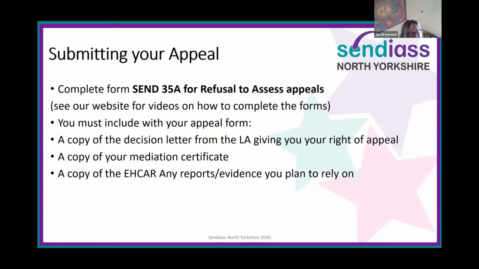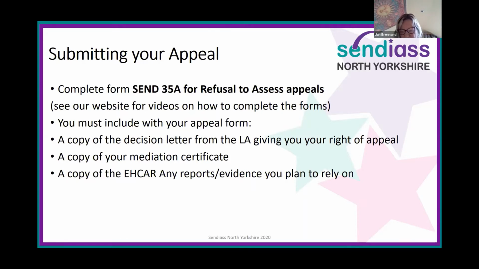Right, so you're going to submit an appeal. Now, with refusal to assess appeals, this is the only time you use the Send 35A form. You do not use Send 35A for any other appeals. And it's a little awkward because the other form you use for all other appeals is Send 35. I think it would have been really good if they'd used a different number.